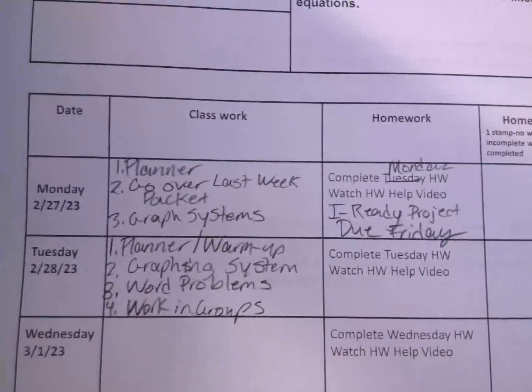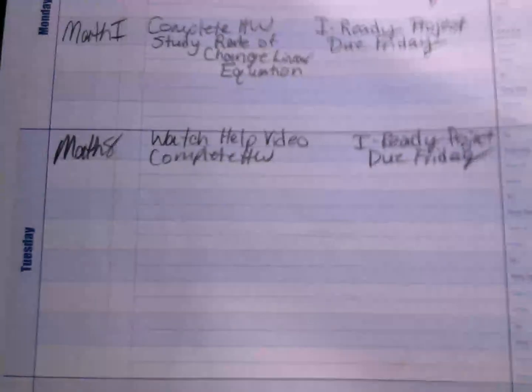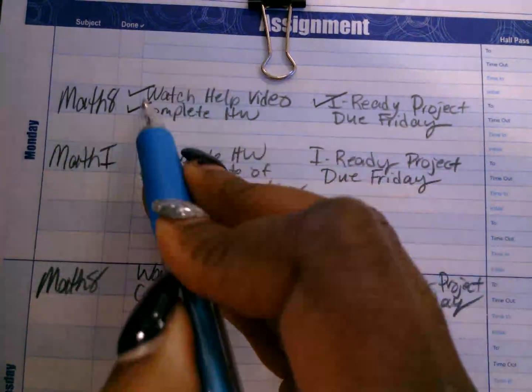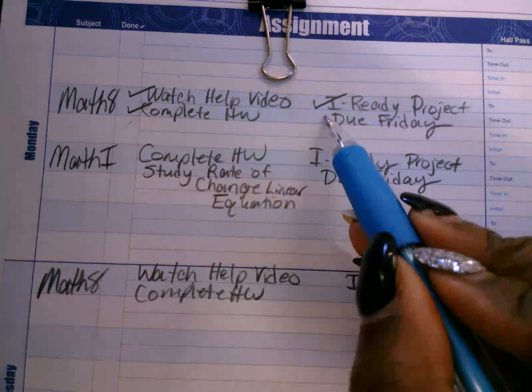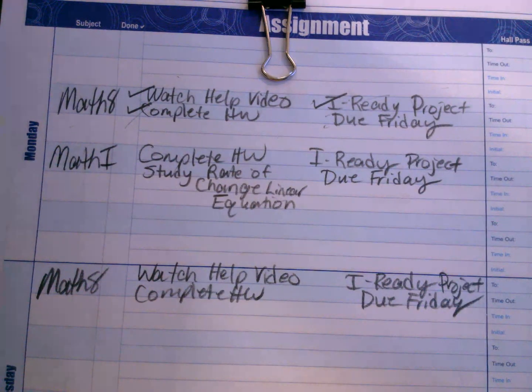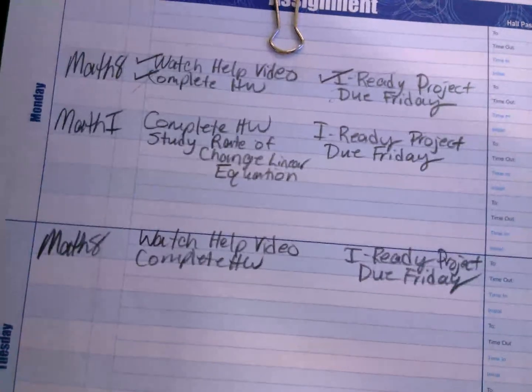Okay. I'm going to pause for the calls for you to take out your planner so we can write our homework in our planner. All right, we should have our planner. Let's write our homework in our planner. Check off yesterday your Math 8. If you watched the video yesterday, check it off. You completed the homework, check it off. If you're done with iReady, you don't need to keep writing iReady. It's due Friday, so you don't have to keep writing it unless you haven't completed it already. Remember, the iReady project is due Friday.